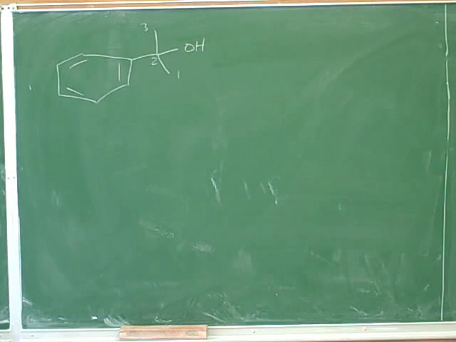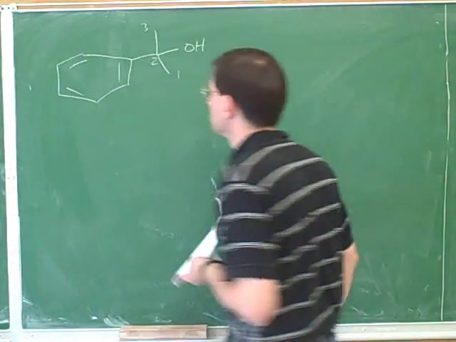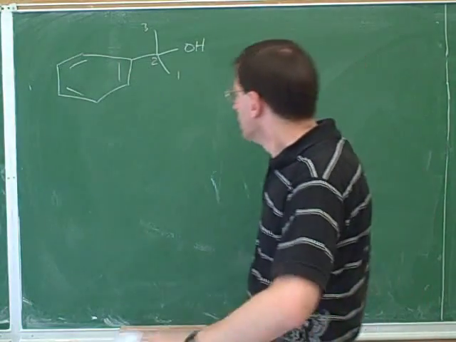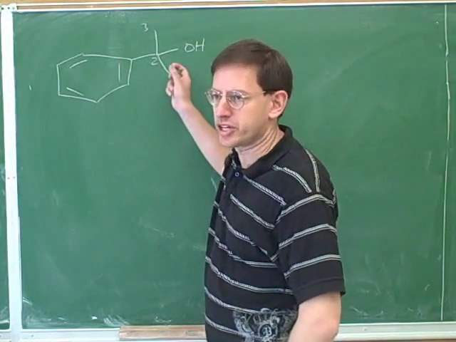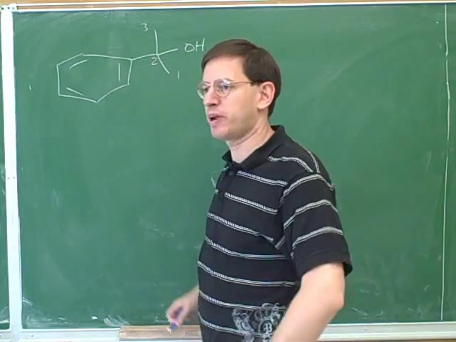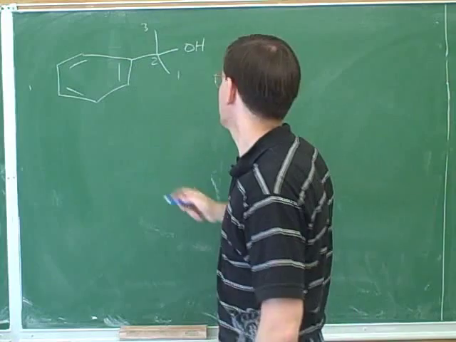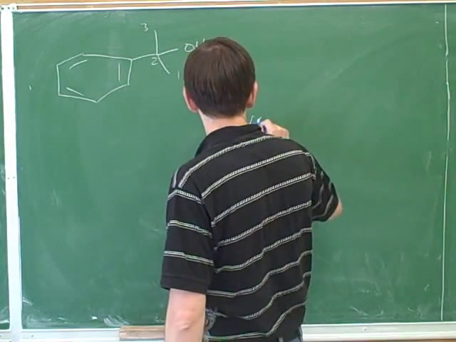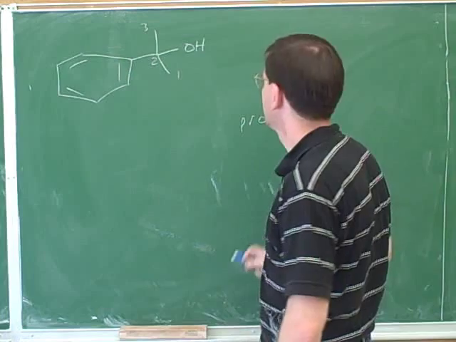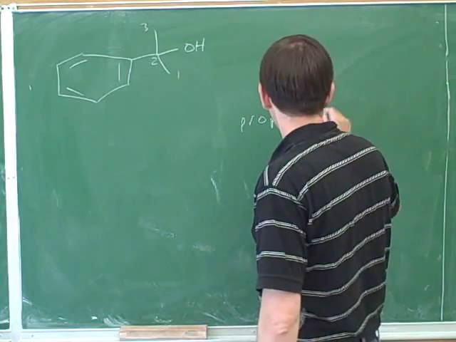2-phenylpropanol. Let's write that out. That sounds like that's good. I keep on forgetting that one carbon. Yeah. Well, you caught yourself. Good. So what name did you end up with? 2-phenylpropanol. Okay. That's right. So we decided to call the straight portion the parent. But we want to choose the longest possible parent that we can. So let's not treat this like a substituent. Let's put it on the parent chain. So that would give us prop. There's no double bonds. So it's an. There's an alcohol. That's O-L.